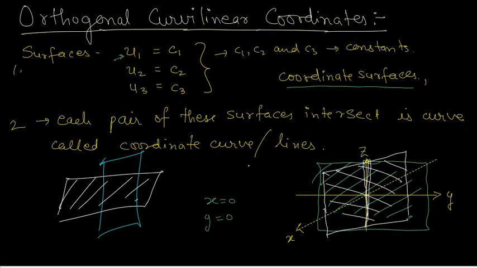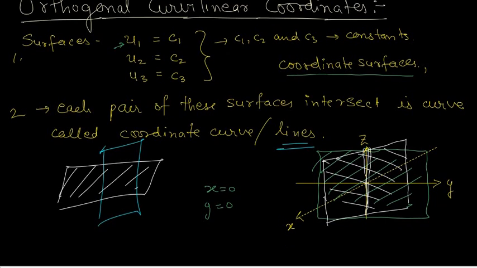Or like say if the yz plane and xz plane intersect, it is a line in the z direction. Okay, in the similar picture, x is equal to 0, that is your yz plane, and y is equal to 0, that is your xz plane. So the locus of points of intersection of these planes is the z-axis. So that is called the lines. So this was in general. So I will try to get these things visualized by Cartesian coordinate system. Okay, so these were the two things: how I define my surface and how I define my lines.